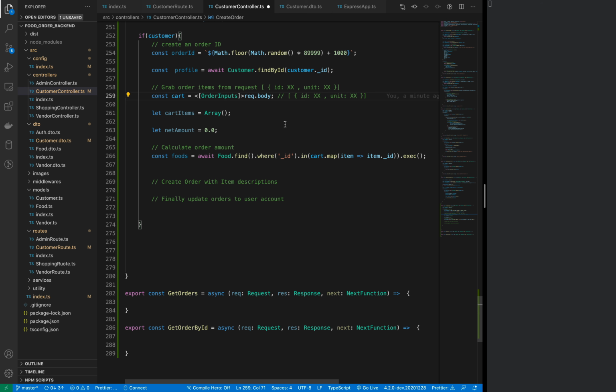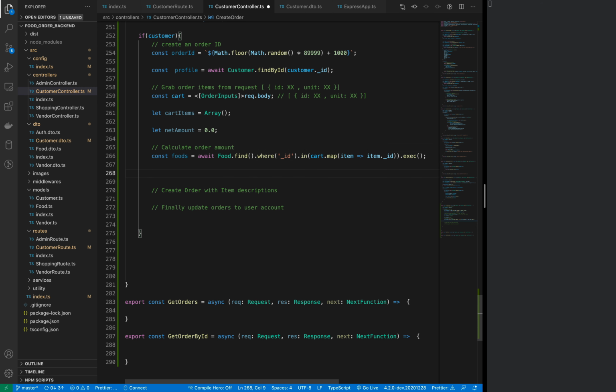If someone sends a different price instead of the actual price, the whole calculation will be terribly wrong. So what we will do here is compare the specific food ID with the request ID. If the ID matches, then we will calculate the total amount depending on the unit and the specific price. So let's do these things first.